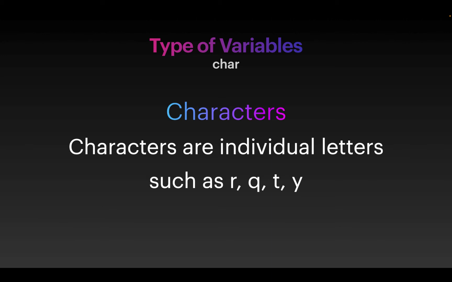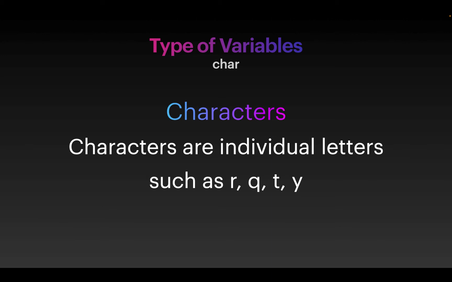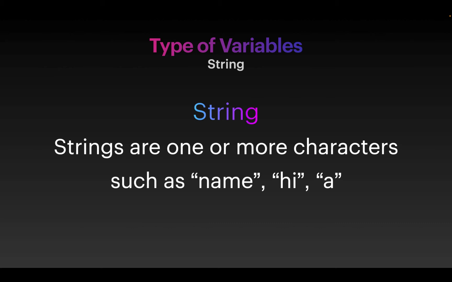A character is just simply an individual character — individual letters. We can store numbers, but they won't have a numerical value; we will store their character representation. We would see that number on screen, but it's just working like a letter — it's not a mathematical number we could use. A string is one or more characters combined together. You'll notice the string data type has a capital S, while all the other previous data types had a lowercase letter. String is called a class — it's a special composite data type that has multiple characters in it, so because it's not an elemental data type but instead is comprised of multiple individual elemental data types, it is a class.